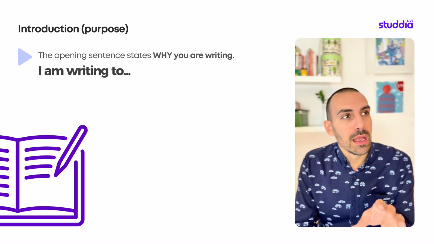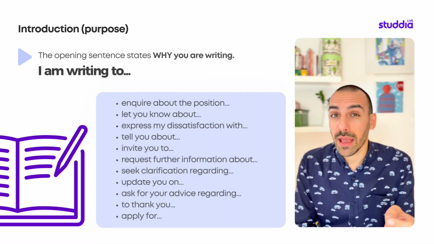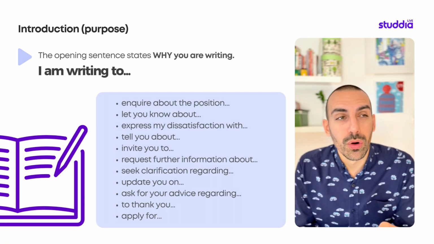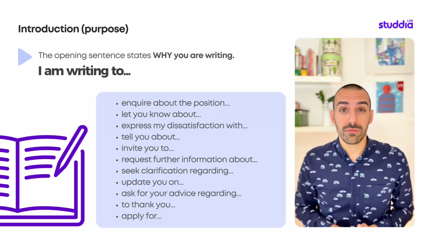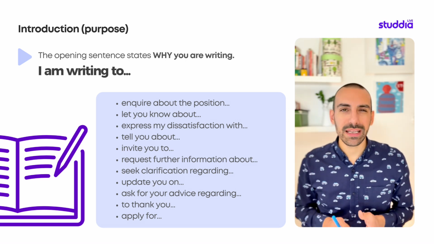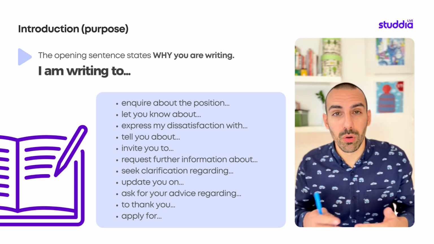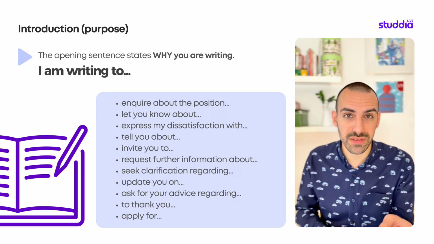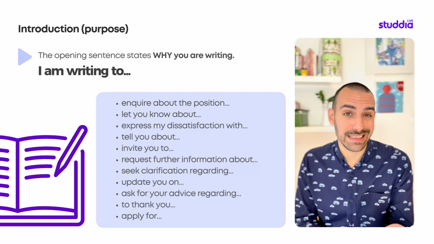For example, "I'm writing to inquire about the position advertised on your website." Or, "I'm writing to let you know about the recent changes in our schedule." Or, "I'm writing to express my satisfaction," or more often dissatisfaction, "with your service." It all depends on the situation you're given in the task.